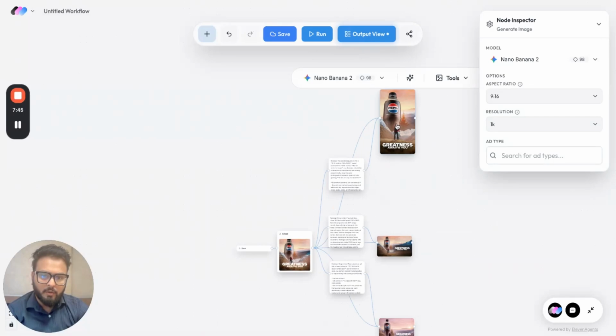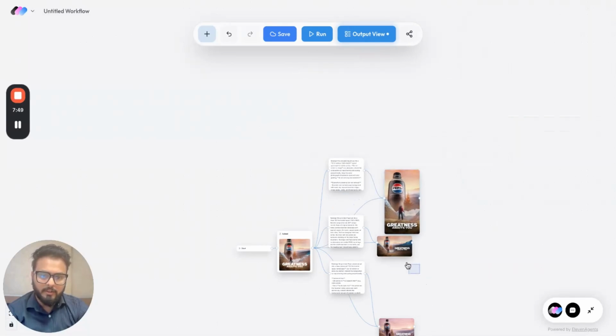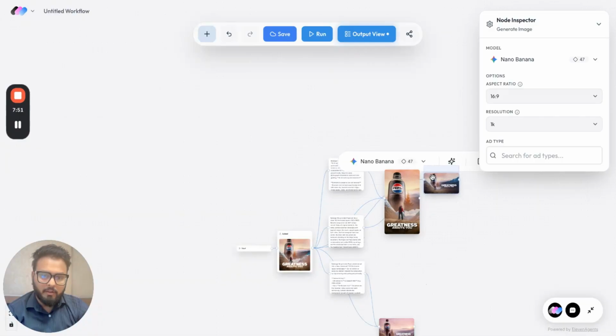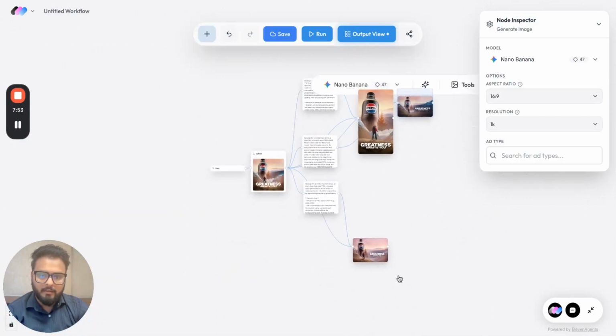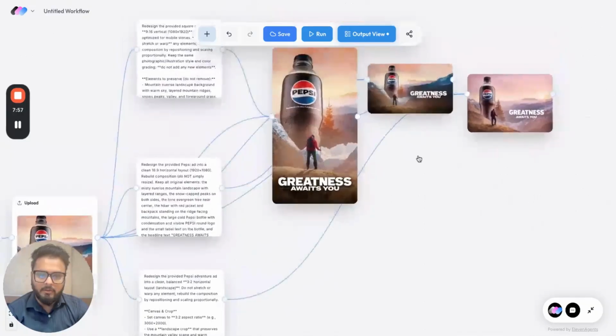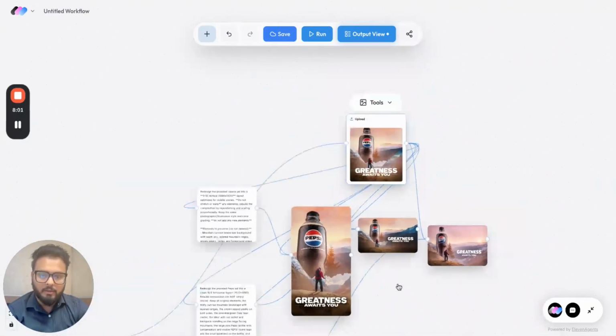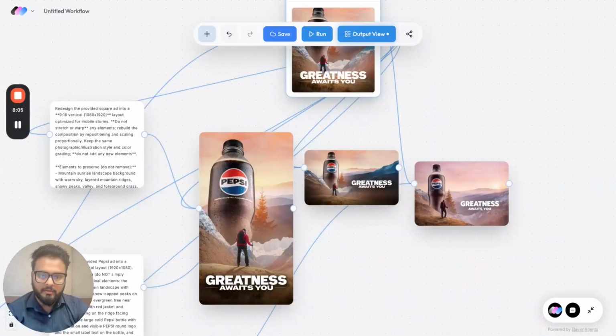If I want to just look at it, I'll click on output view just to clear the noise. And then I'm gonna bring everything together just to see different aspect ratios, and look at everything to see if it works or not. And that's it. Once it is there, you can see all the three images. This was the input image at the top, and these are the overall aspect ratios that it has generated, right?